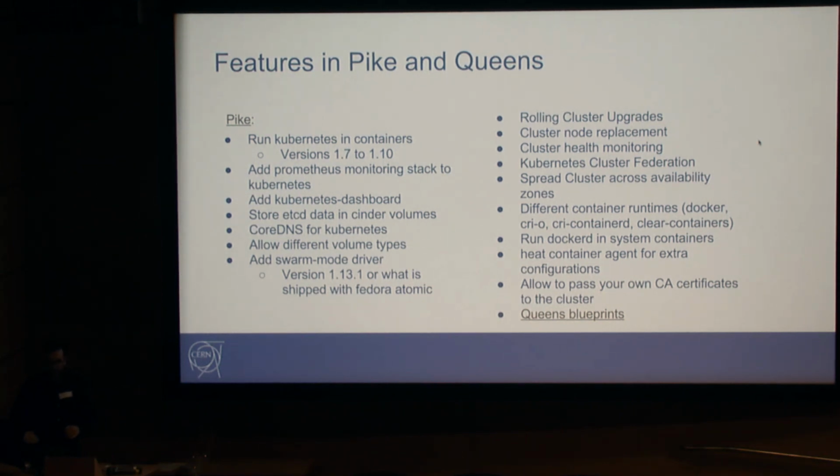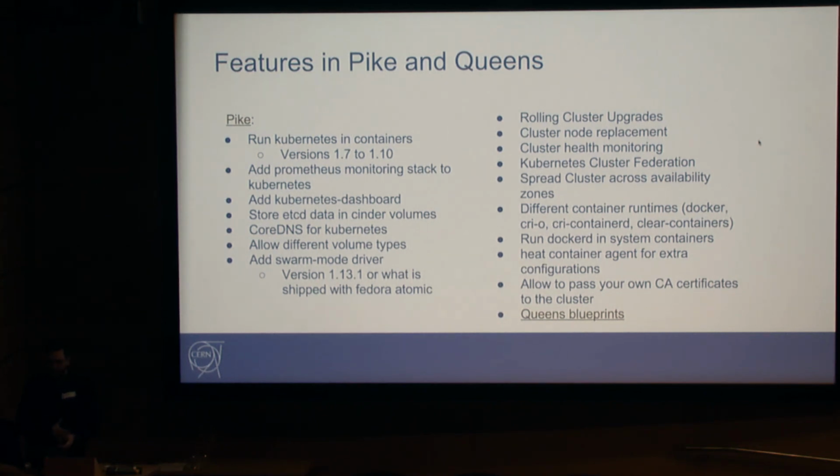We are trying to iterate on the versions of Kubernetes and Docker faster than the OpenStack releases. In many cases, operators have a single control plane. That means they deploy all the OpenStack services in the same nodes. For services like Keystone or Nova, you might not want to upgrade very fast, but for Magnum, for just upgrading the Kubernetes version, you might want to iterate faster. So we wanted to avoid that, and we started running Kubernetes in containers.